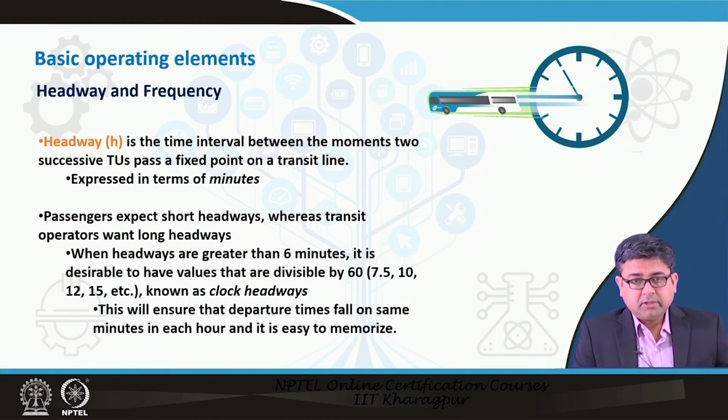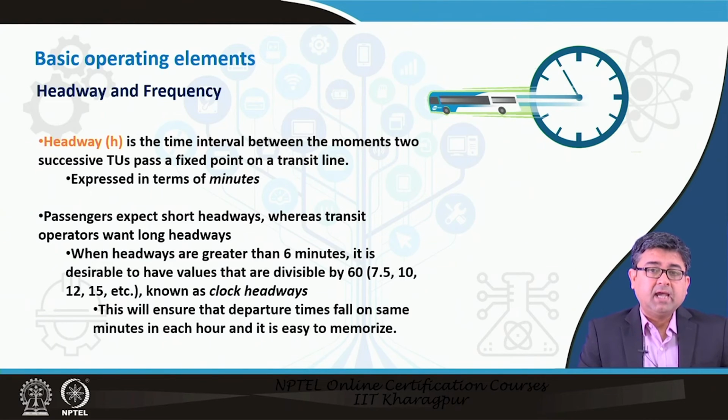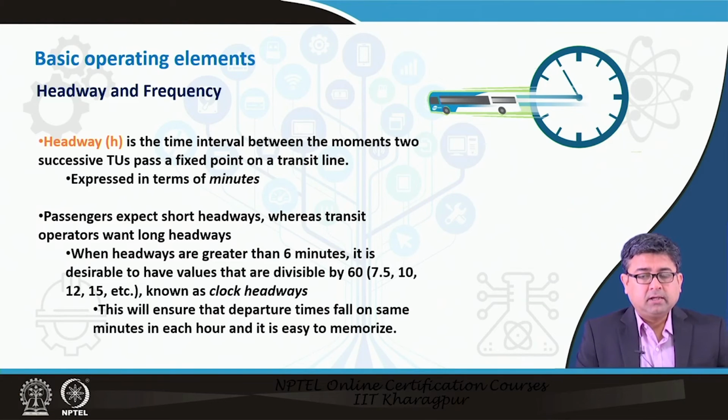The other important terminology to remember in public transportation is headway. Headway is the time interval between the moments 2 successive transit units pass a fixed point on a transit line. Sometimes we use headway and frequency interchangeably, which has to be looked at carefully. They are related to each other, but when we use them interchangeably, we may not be doing the correct thing. Again, the definition is the time interval between the moments 2 successive transit units pass a fixed point on a transit line.